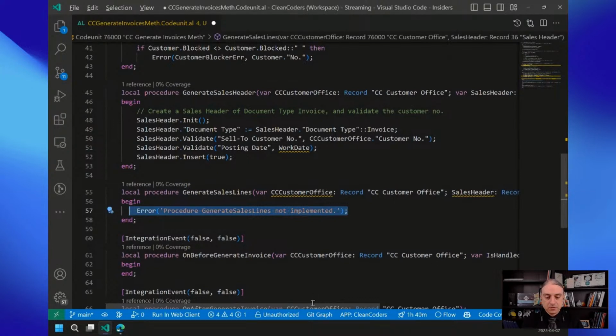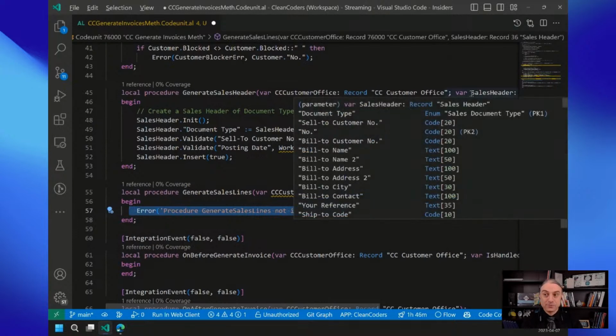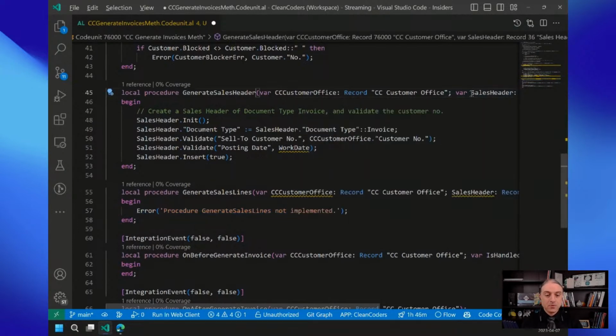And the same is going to be true of some other odds and ends here and there. Like I just casually, without even commenting on it, when I added the sales header to this generate sales header function, added the var because I really wanted to pass back out the values that I'm inserting and all that stuff. So there are still so many places where you do need to know what you're doing because otherwise things will not go very well for you.